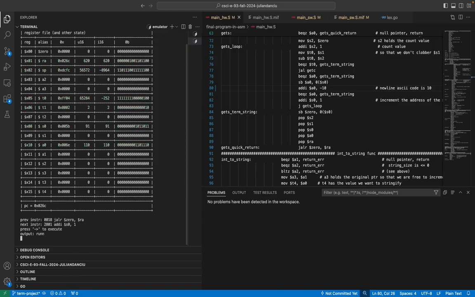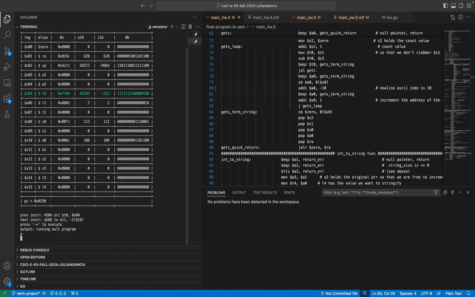So I'm going to run the program for a little bit. It pauses to take input.